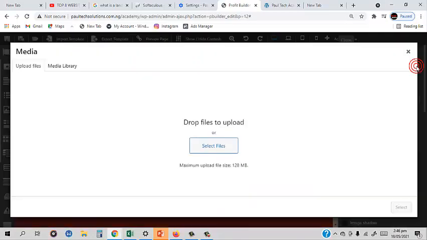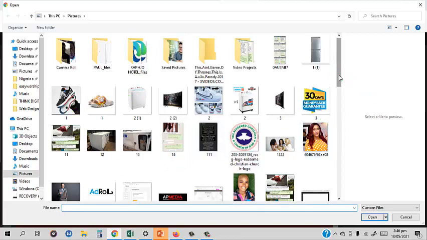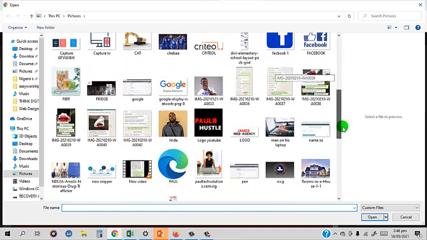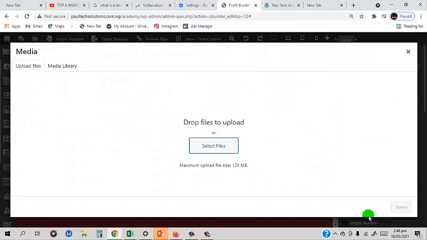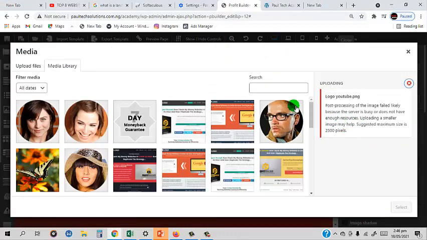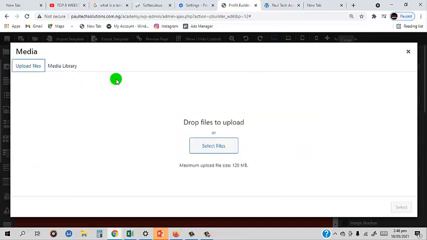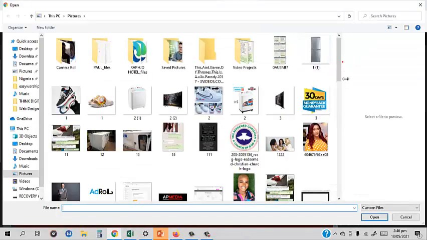Okay, click on upload, and let's select a file. It's going to take you to your computer. All right, so we're going to scroll down right now, and let's say I want to upload this image right here. Click on open, and it's going to load up. I'm having some kind of issues right now with my computer. Okay, so I'll resolve all of this later. Let me try this for the last time, then I can resolve it later.